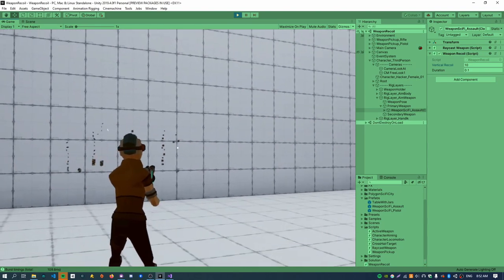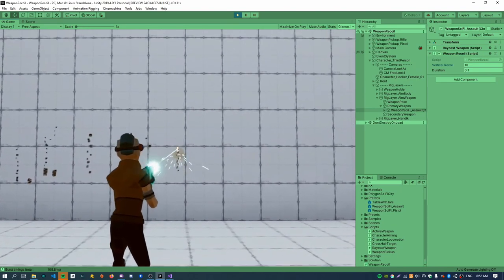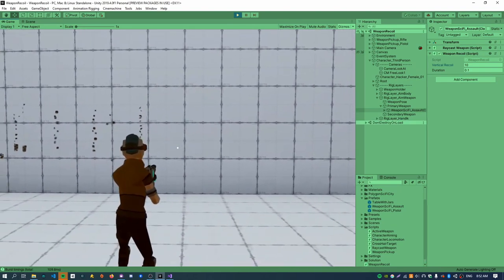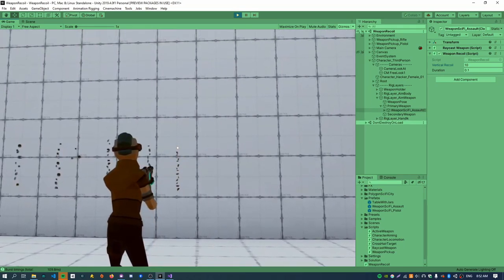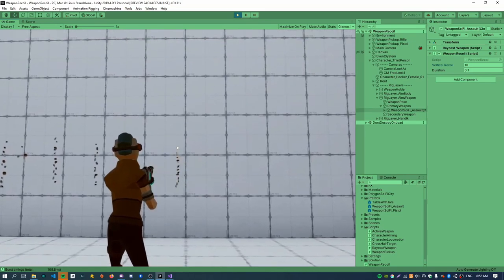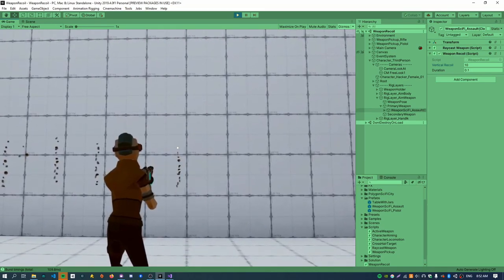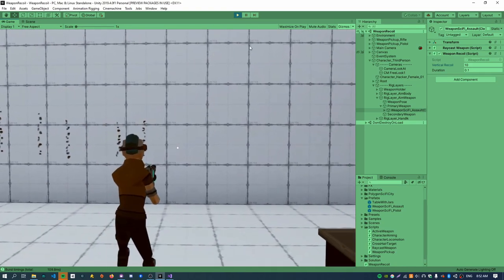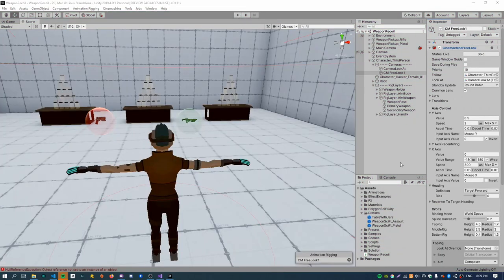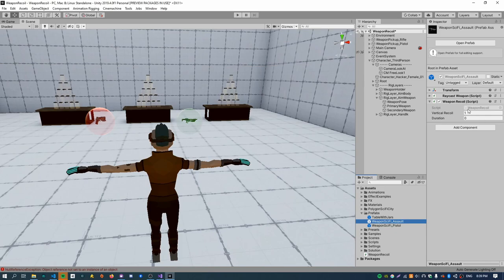Cool. So the last thing is, when I stop firing, the cursor just stops straight away. So I actually want to have some kind of recoil where the cursor goes up and then comes back down. And to do that, I'm going to use the Cinemachine Impulse extension. But first, make sure to set any properties that you changed in the scene, if you're changing it like I was, onto the actual prefab itself.